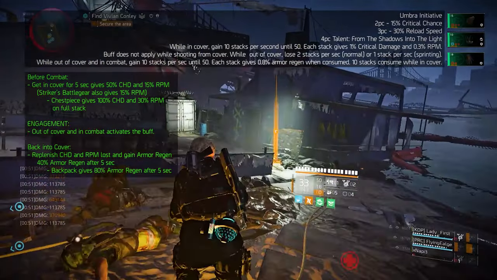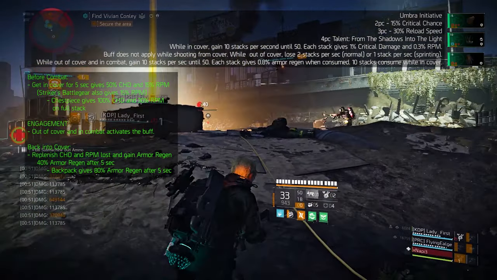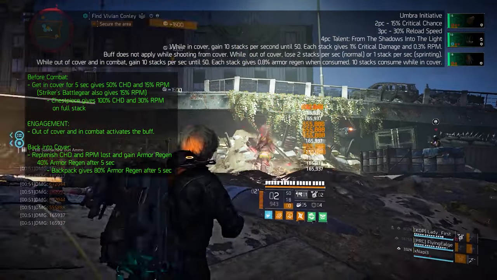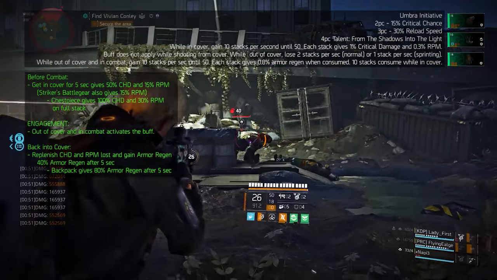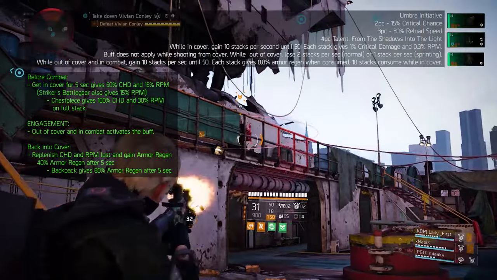Each stack gives you 0.8 armor regen when it is consumed, and stacks are consumed per second while in cover. This means when you get behind cover and consume stacks, you regenerate 40% of your armor back.